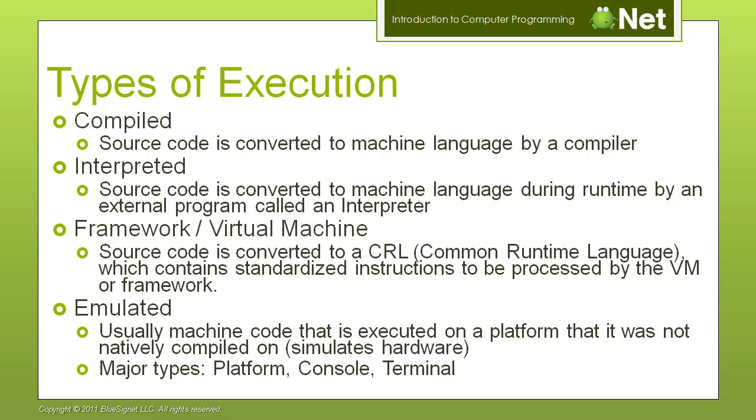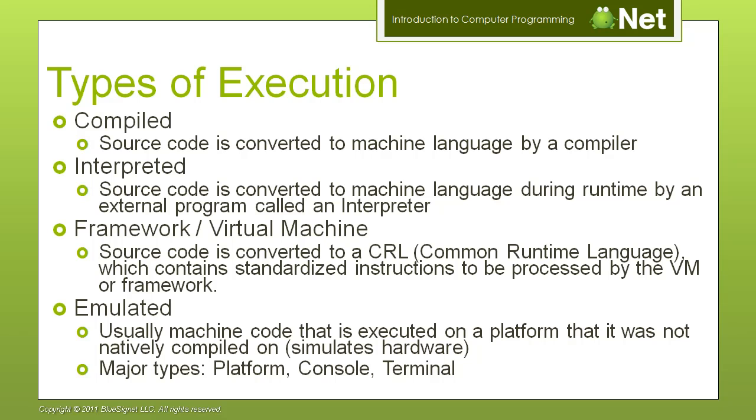So if you get a compiled program, let's say you're in Windows, and you get an executable file, which is a compiled program, you can't open that program in a text editor. Well, you can, but you're not going to have any idea what's happening. It'll just be gibberish. Whereas with an interpreted program, if you get that file, you can open it in the text editor, and you'll actually see the programming language in the file. And you'll actually run that through an interpreter. So up until the point when you run the program, you could change that interpreted script.